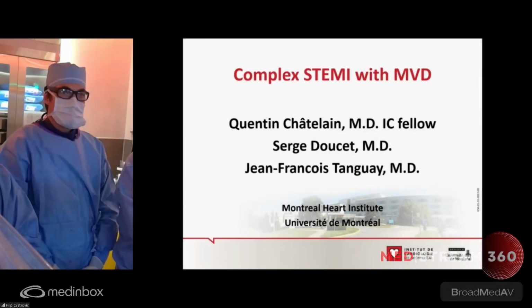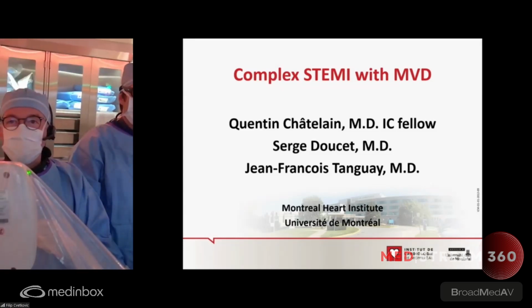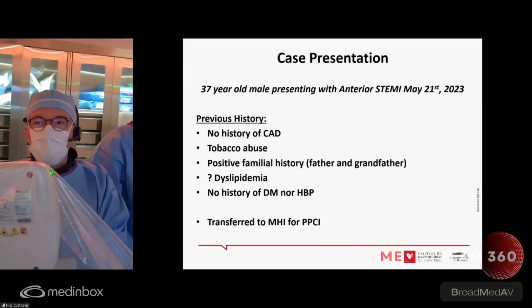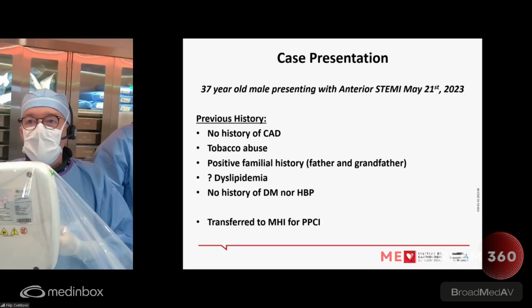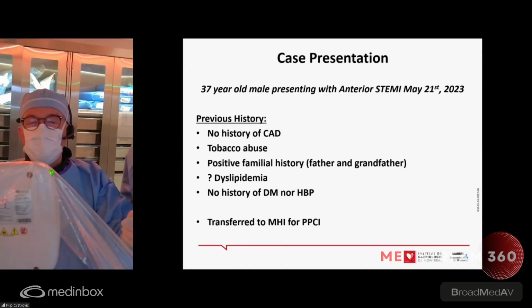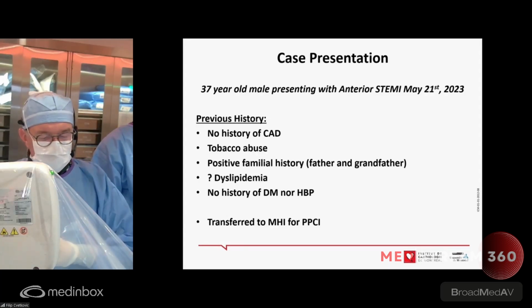That's a team of operators today and a complex STEMI with multivessel disease. He had no previous history of coronary disease, had tobacco abuse and dyslipidemia, but we had no lab when he came in with this STEMI. He was transferred from another center after the EKG showed a massive anterolateral MI. He was stable hemodynamically, and he arrived at our institution Saturday evening.